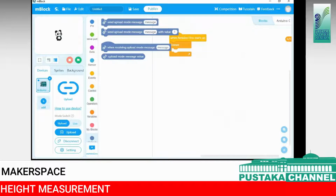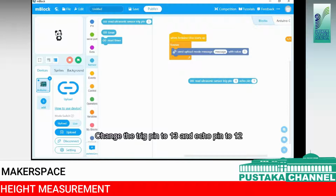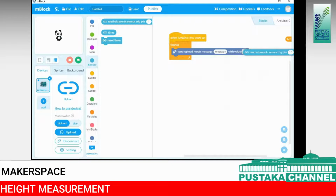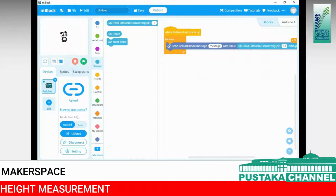Okay, so now we want our device to send a message to our sprite later on with the reading of the sensor. So now we include the reading of the sensor. Before that, remember we put our trig pin to pin number 13 and then our echo to pin number 12. Change the pin number here and then put it inside here. Okay, so now our code for our device is complete.